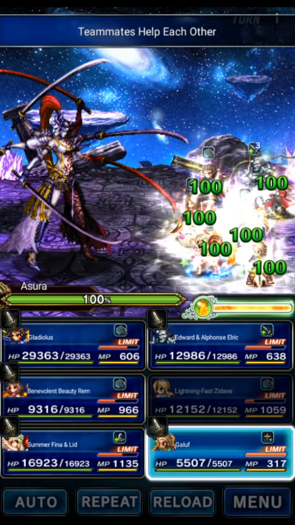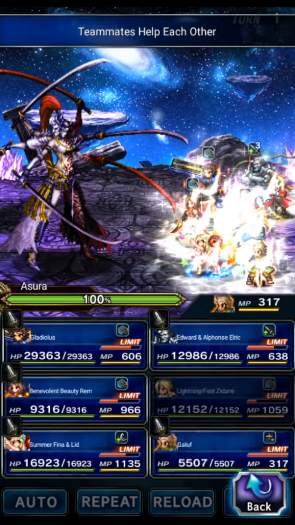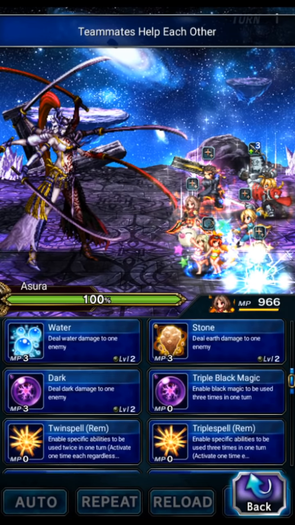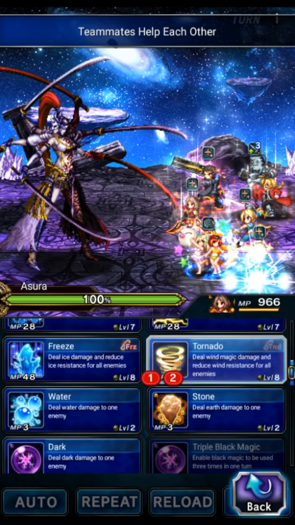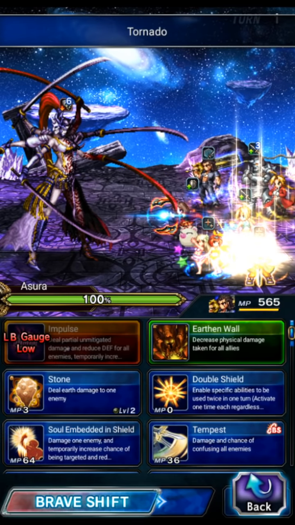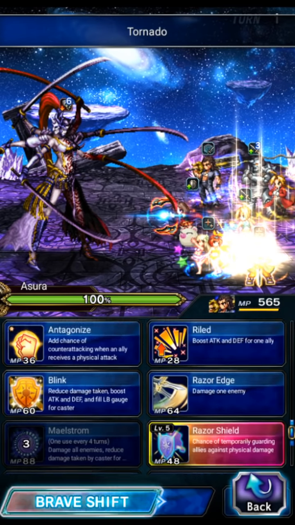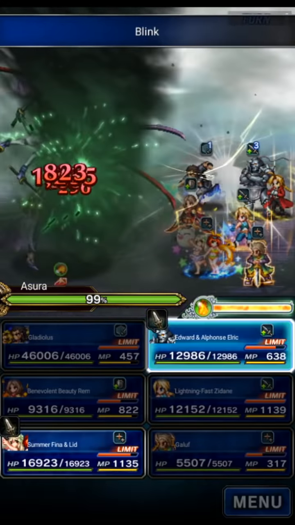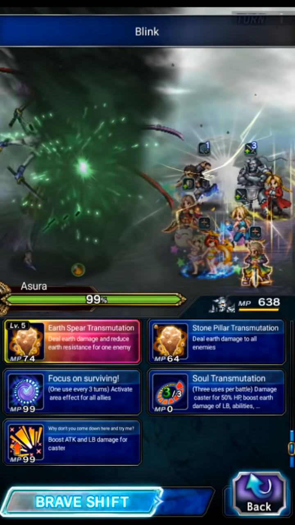So we're going to go ahead and use Zidane to fill LB gauge on turn 1. We're going to entrust to Zidane. We're going to use Rem to seal the boss. Turn 1, we're just going to Tornado. We're going to have Gladiolus go. We're going to use Gladiolus, by the way, as well, and I'll show the gear and all after I'm done, assuming I win. I probably will win, but you never know.